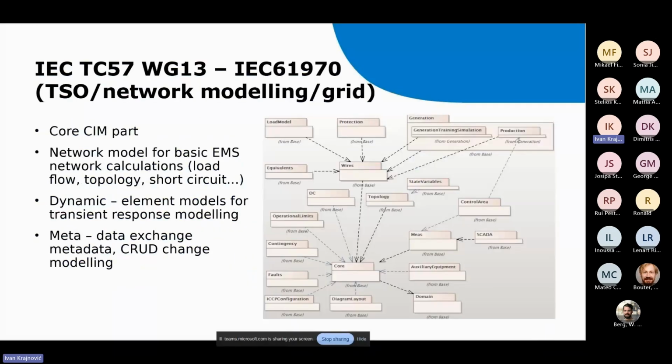And this is a little picture of the TSO transmission standard, that's oriented towards network model exchange, mostly for ENTSO-E. And there you have the network model for EMS calculations, load flow, short circuit, etc. Some for the dynamic. And the big part of this, you need to merge all the 40 models.